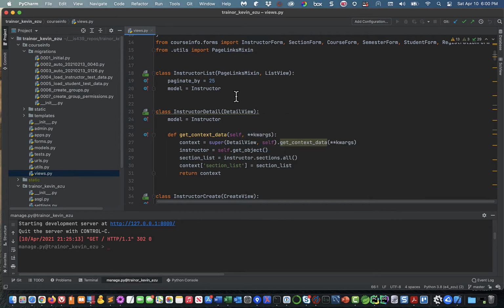The list views that are paginated are also subclasses of page links mix-in. Okay, and we have two new mix-ins that we want to subclass.